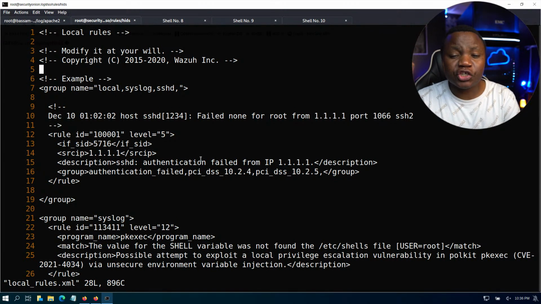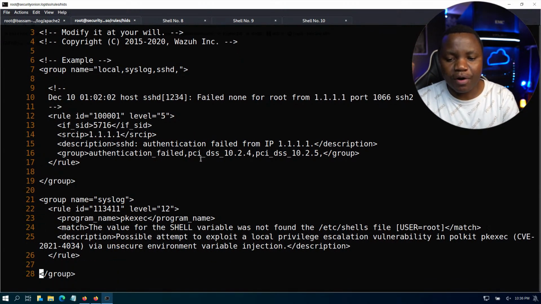So if you want to do detection, this will not work out of the box. We need a rule. Please pay attention with me here. I hope you've been paying attention. If you want to define rules for local, you put them in this file here, and you say, hey, by the way, this is a syslog rule. That's what the group name is. You can name it whatever you want. It doesn't really matter.